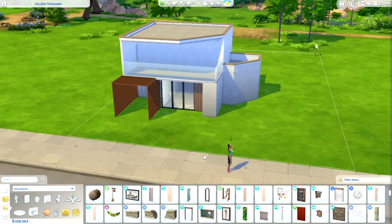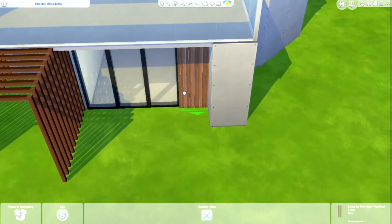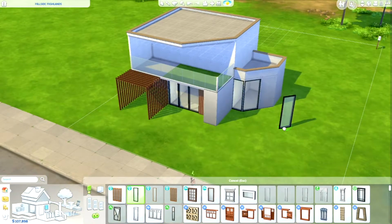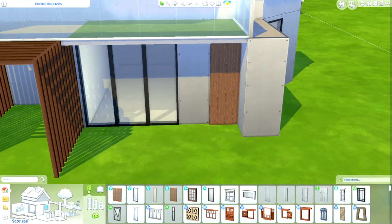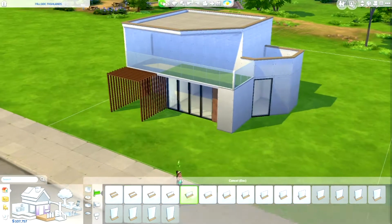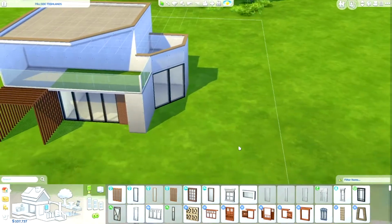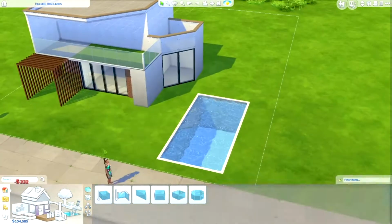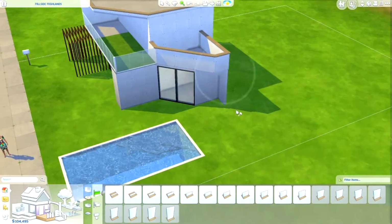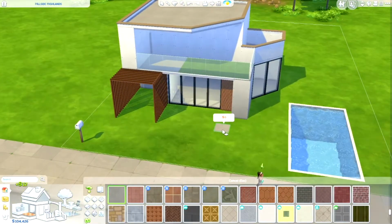Last week we actually did another build together, where she did the exterior and I did the interior, and let me just say what she did last week was absolutely fantastic. I was actually kind of speechless because it was really pretty, but I knew she makes pretty stuff, so not really surprised. It was the exterior of a pastel cottage with beautiful landscaping and even a waterfall.